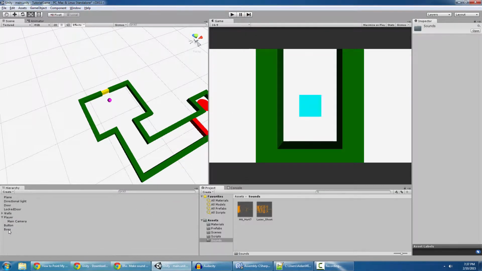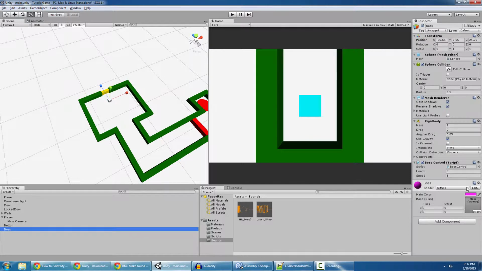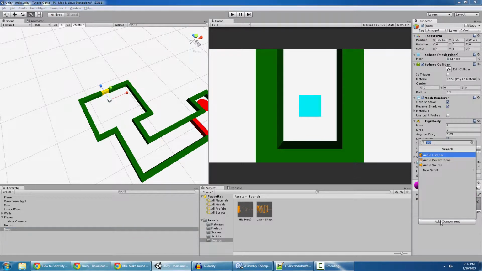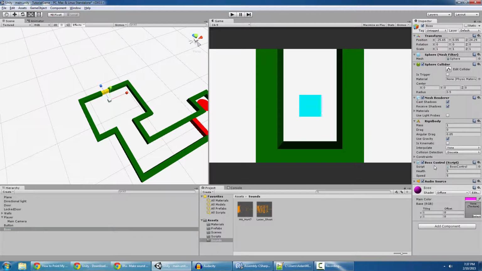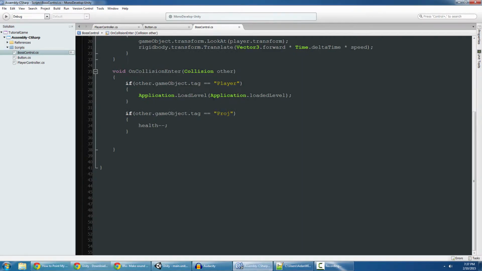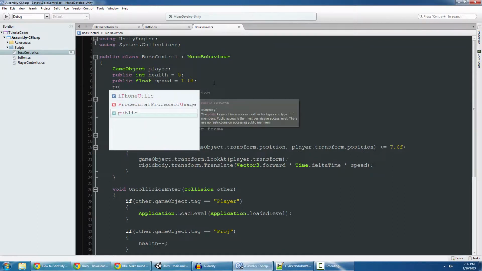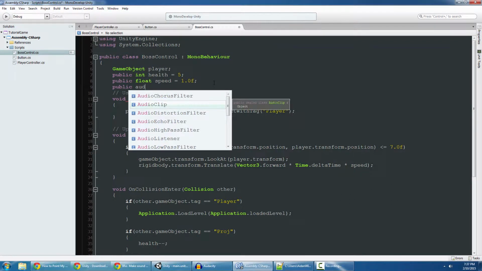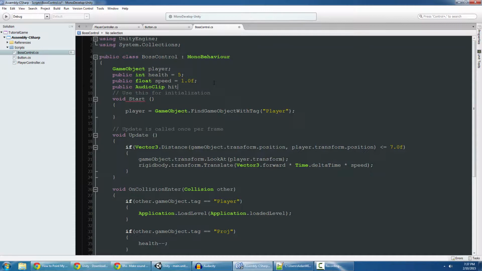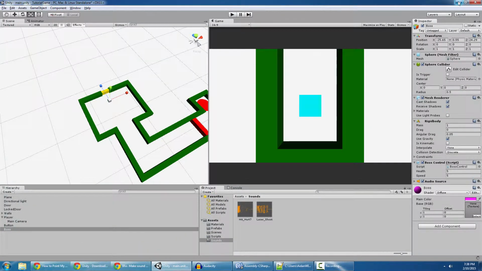Now we need to add an audio source component to our boss here. So go to add component, audio source. And just like the pew pew noise, we need to make a variable, public audio clip hit sound. You can hit a semicolon right there. Go back to the engine, wait for this to compile, and then we can drag our hit sound right there.